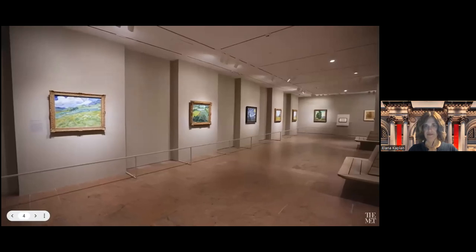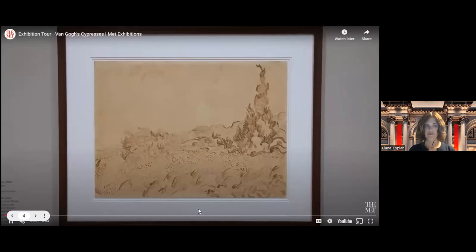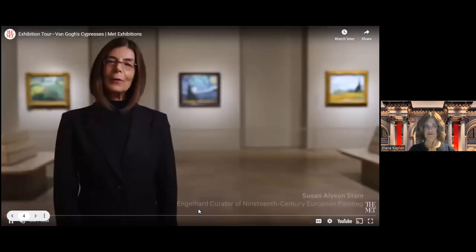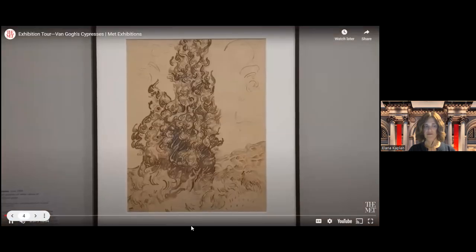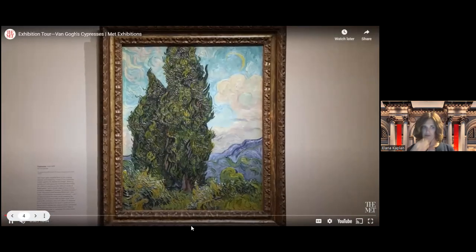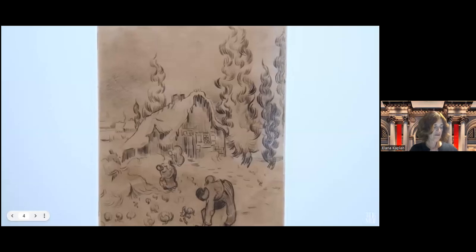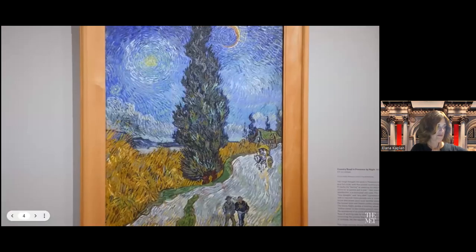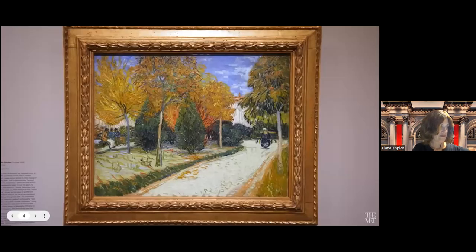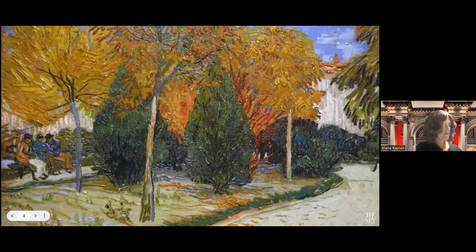Those epic works take their place in a presentation that fills in the backstory of his invention for the first time. Following the arc of Van Gogh's progressive exploration of the towering evergreens as they gained ground in his artistic thinking over the course of his 2-year sojourn in Provence, this thematic survey retraces his long-standing preoccupation with a motif that he found captivating and challenging in equal measure.